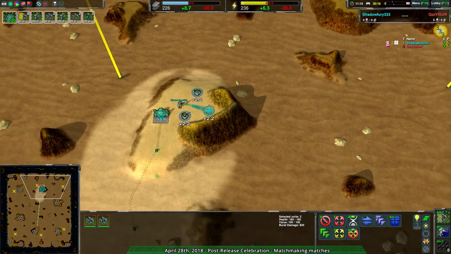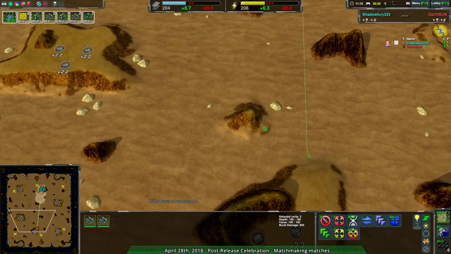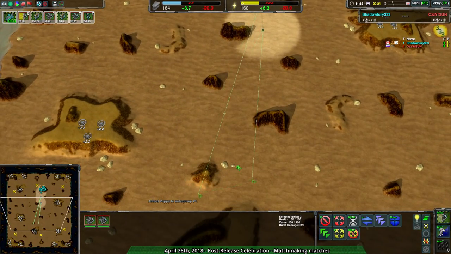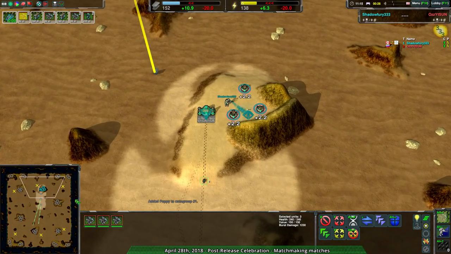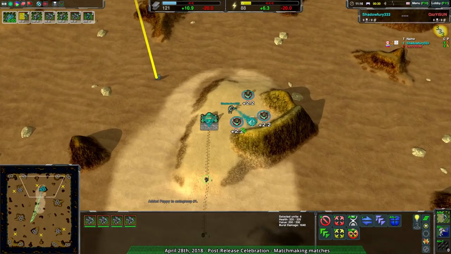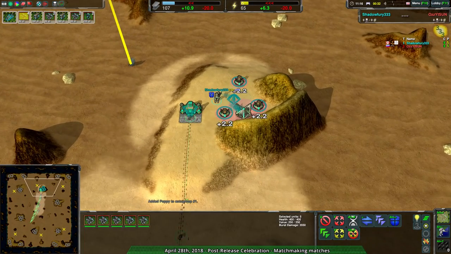Also, by the way, puppies do not get reclaimed. Like, puppies have a little mechanic where if they're nearby wrecks, they will use them to spawn more puppies. They're very fecund like that. However, that does not work for map reclaim. So all these rocks, useless. At least for that purpose.